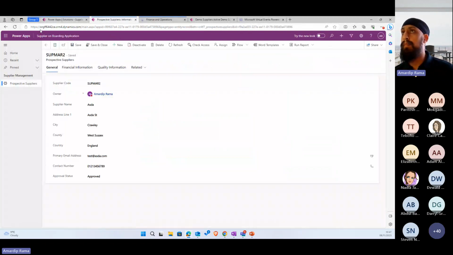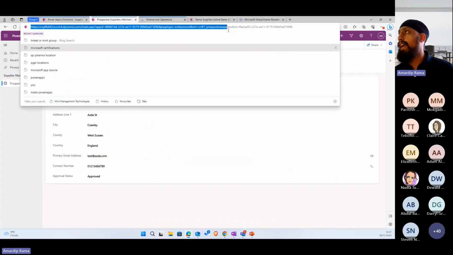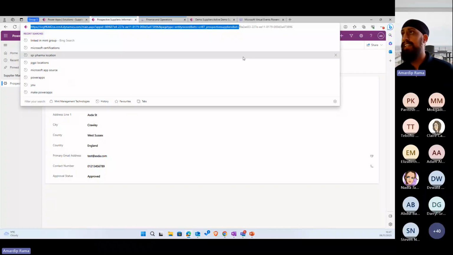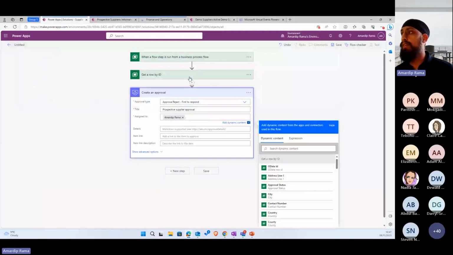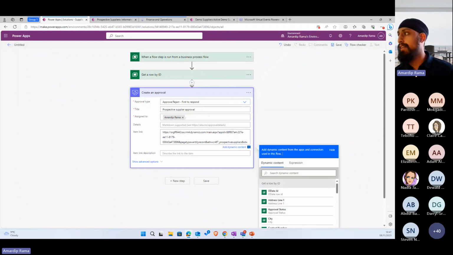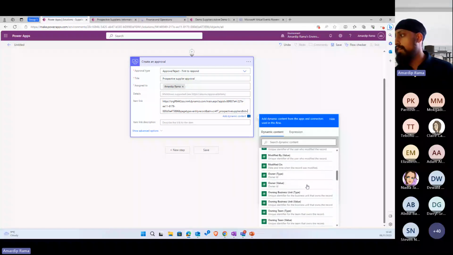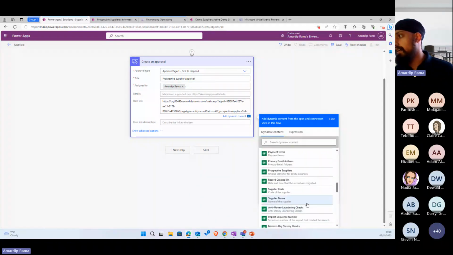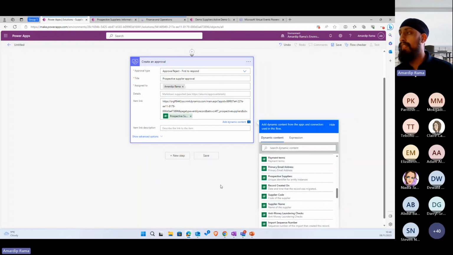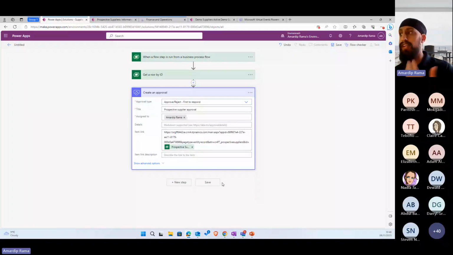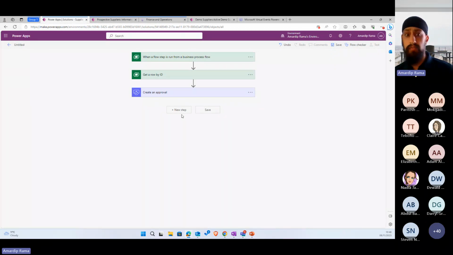And the way that I do that is I go back into my application. I can copy the link here for a record ID. So if I bring that into the item link, what I'm saying is I dynamically want to update the record that I'm looking at based on where I have run my flow from. So let's just say we want to take this particular record and we want that to be our item link. So whichever record we submit, it will provide the item link for that record in the approval. Okay, cool. So we've created an approval.